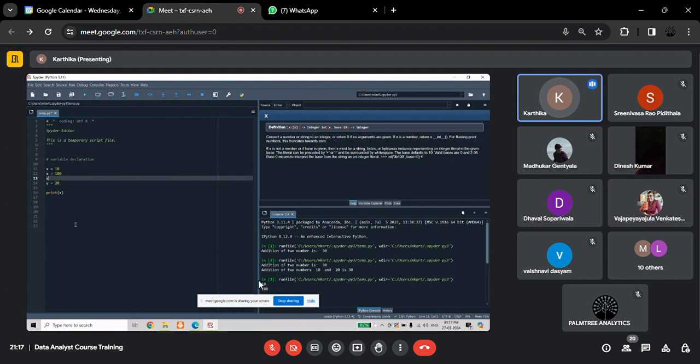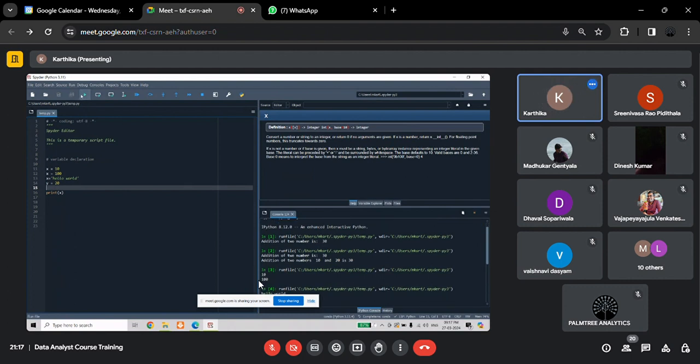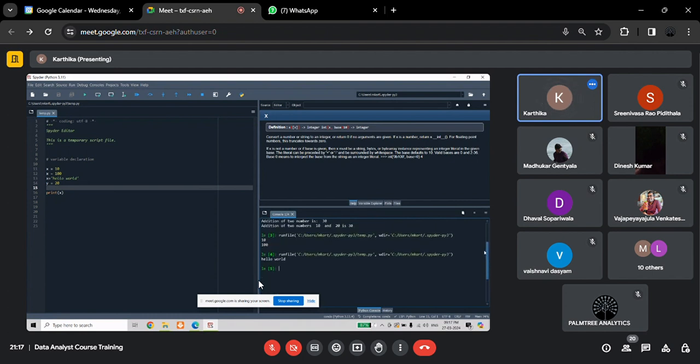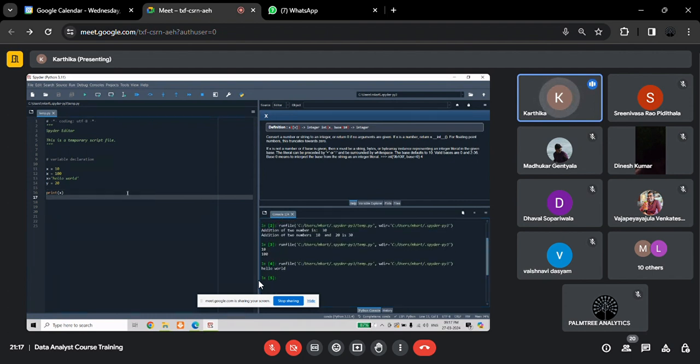And I can also keep it as a string. Like say I can declare it as hello world. This is also allowed. It's not that only an integer I have to store. Even I can have x as hello world also. And now if I print x, I'll get hello world. So whatever the current value of x is, that will get stored. Is this clear? Actually, I think this was not clear for some yesterday. Is this clear till now?